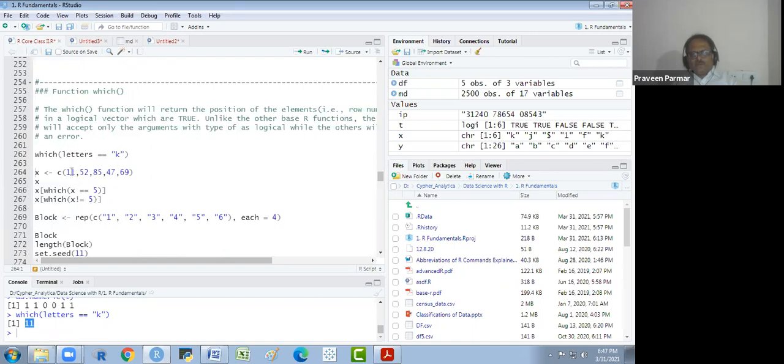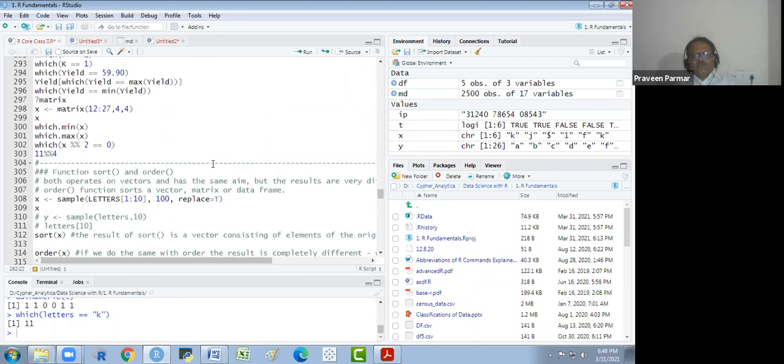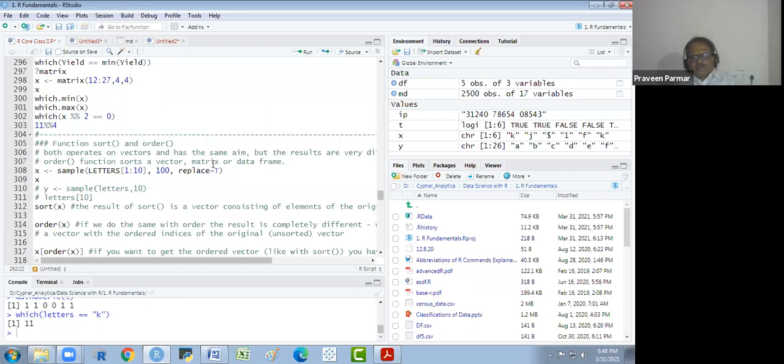You could work on this, practice on this, and then you could do it better. So the which function is for the position. Later on, I will tell you the sort and order functions, which are very important.